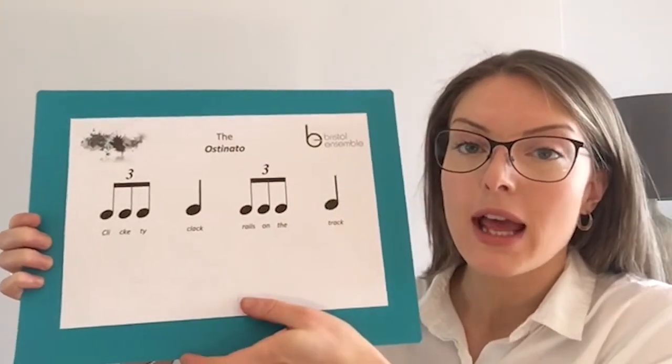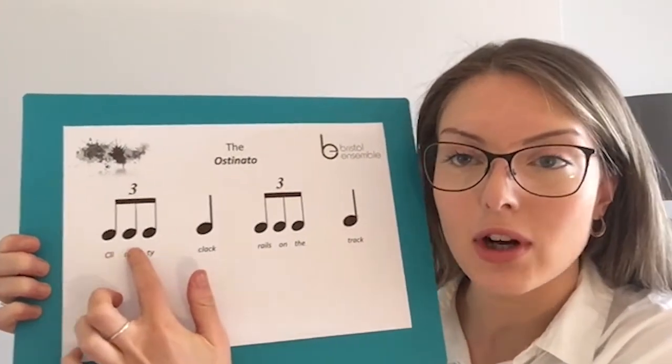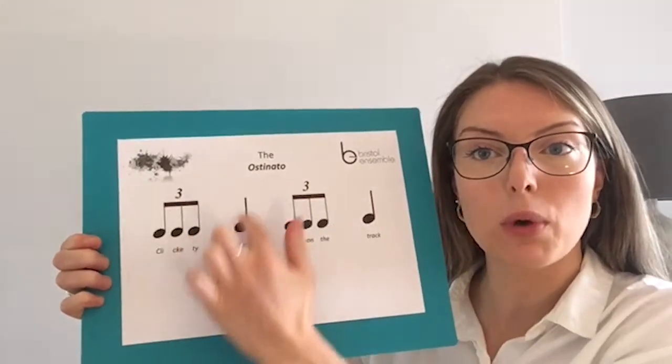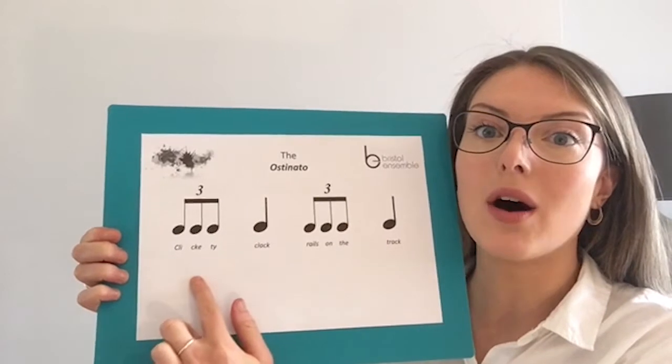The first thing we are going to learn is the rhythm, so don't worry about the words too much for the moment. If we have a good close look at it, what types of rhythms can we see? Have a look at this bit, what is that? Well done to those of you who spotted our Saturday. And this bit, well done to those of you who spotted our T.